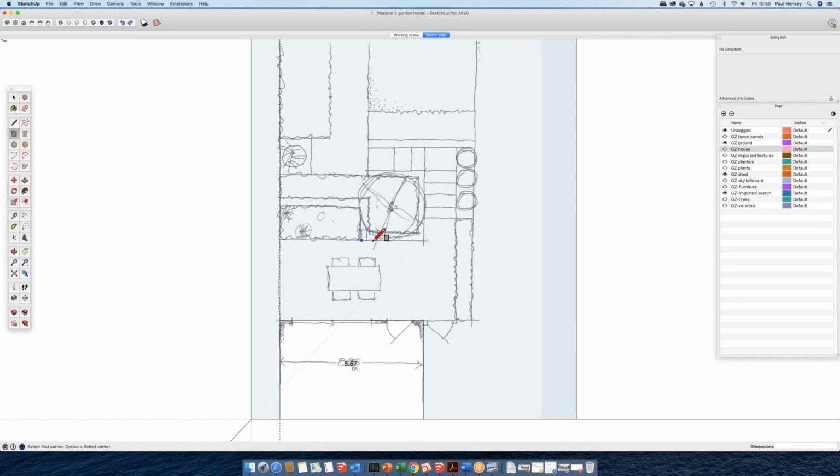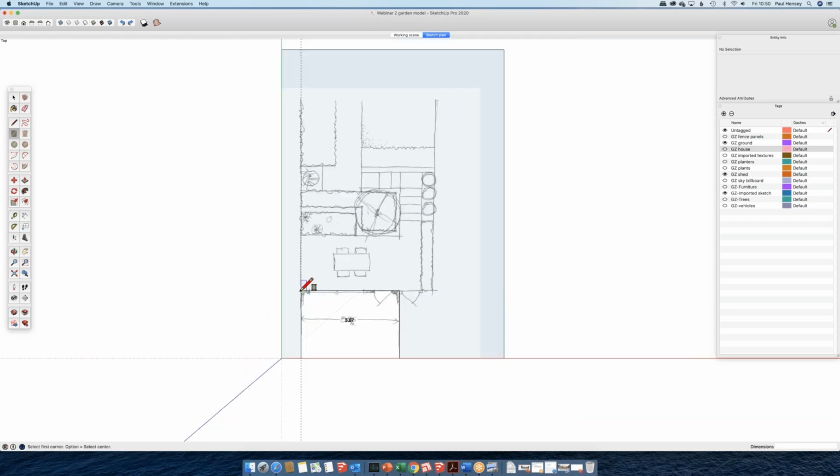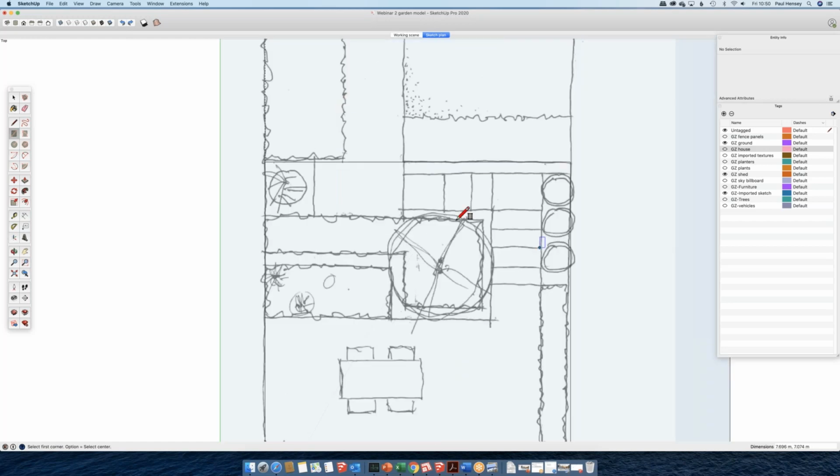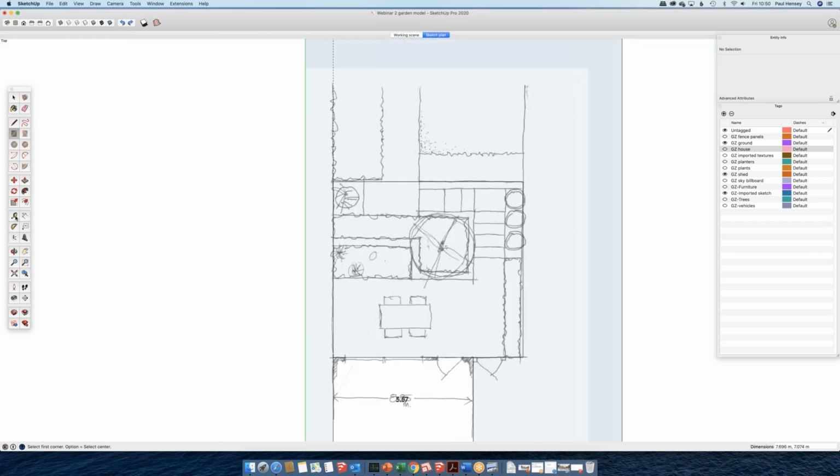But here I'm going to go and draw up to here. When I do sketches, I'm obviously not being very careful, so I'm correcting some of the geometry as I go, assuming that the edge of this feature, which is a plan view of a planted bed, lines up with the geometry that I'm creating for the top of my steps as they turn round. I want the same to happen here. I want this edge to line up with the house, and maybe I will create a guideline. I wasn't too far off there. Maybe I'll create a guideline here.